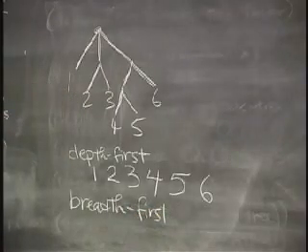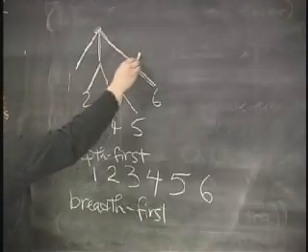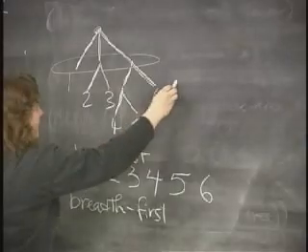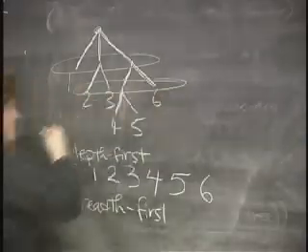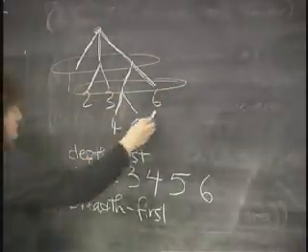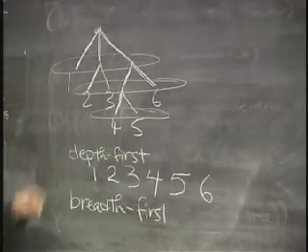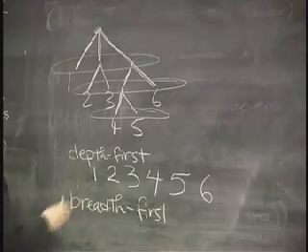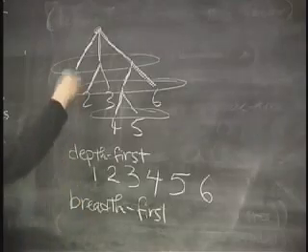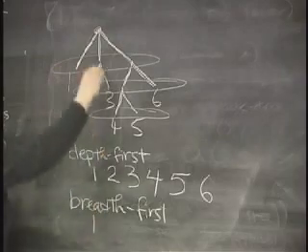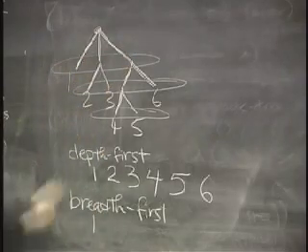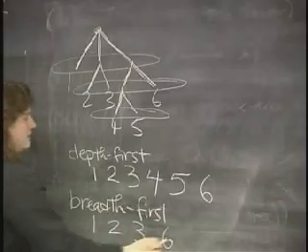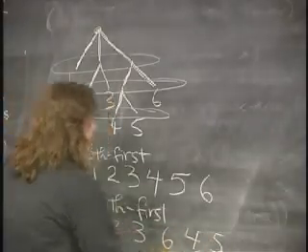A breadth first traversal, well, in this case, what we do for breadth first is we want to look at this level first, and then we want to look at that level second, that level third, and if there were any other levels, continue going down. So in this case, if we did a breadth first visitation of the leaves, we would get a 1. These are not leaves. Then we have 2, 3, 6, followed by 4, 5.